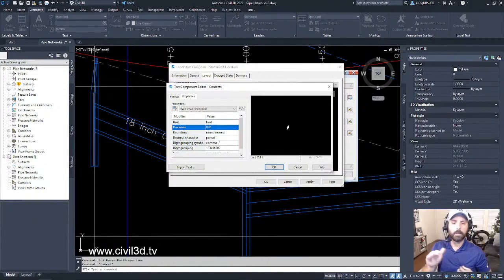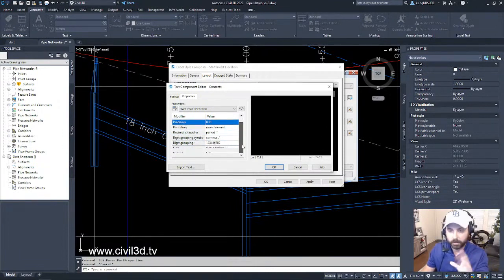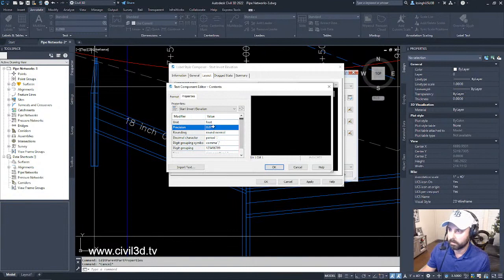This is kind of a major thing that beginners in Civil 3D sort of miss. Once you've made all of your selections within your properties, you have to remember to hit this arrow right here so you can see it in your preview.